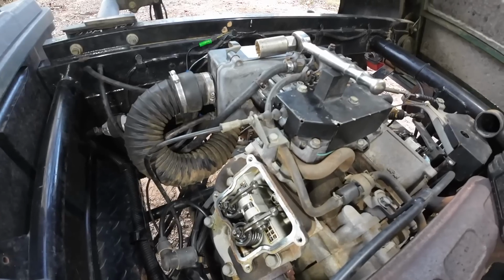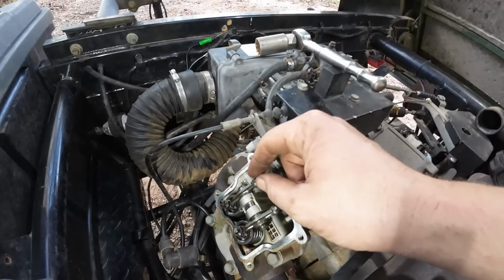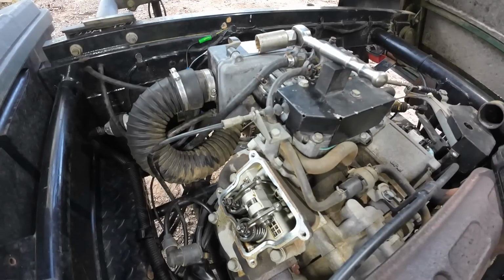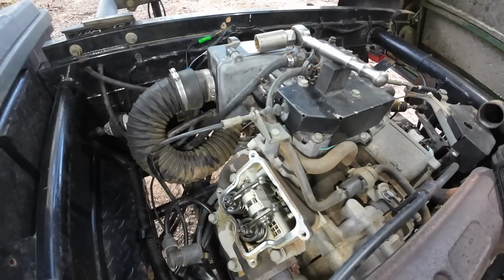So I'm going to try and spin this engine over to top dead center. That way it will take the pressure off both of these valves. So I'll just try and spin it over with the starter. Just try and be pretty careful doing it.